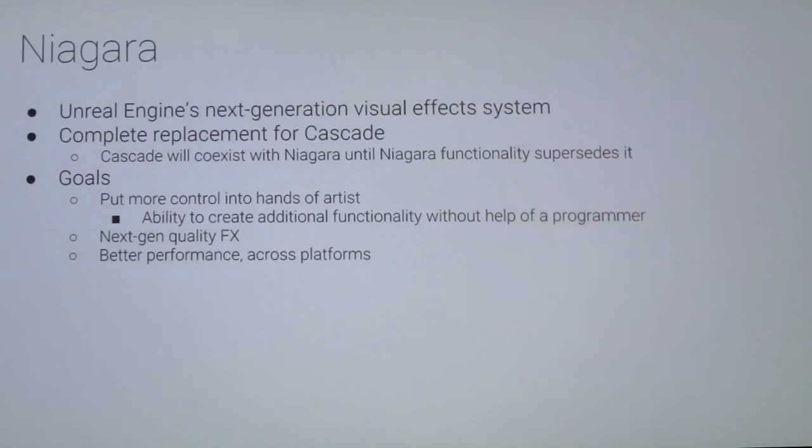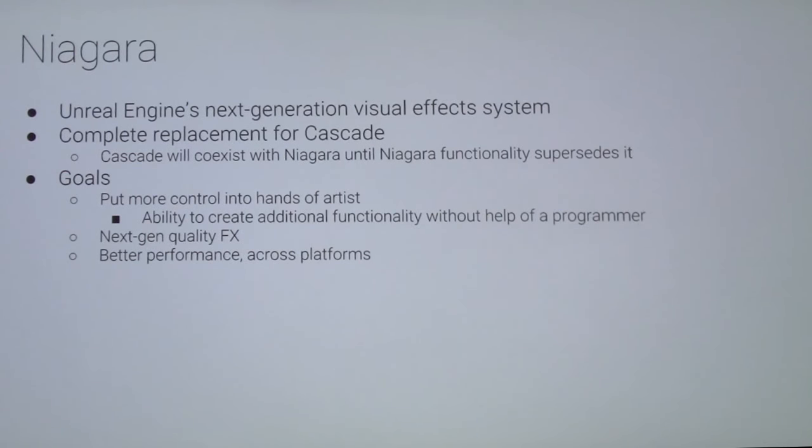The other thing, and this is the last major topic that I want to talk about today, is Niagara. I've mentioned it a couple times before. It's probably one of our most anticipated features and additions to the engine. It's the new visual effects system that is going to replace Cascade.